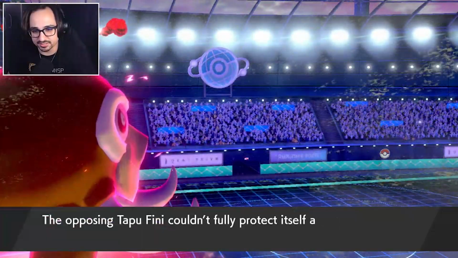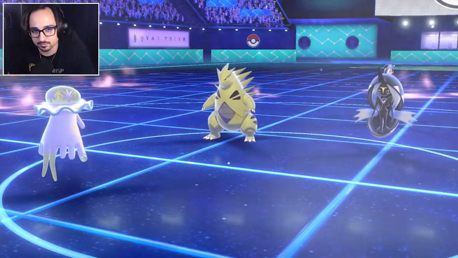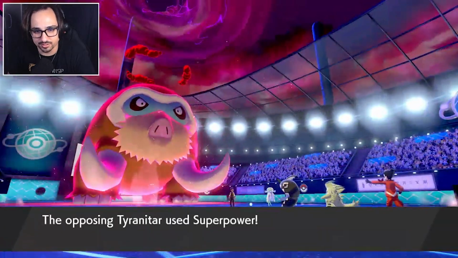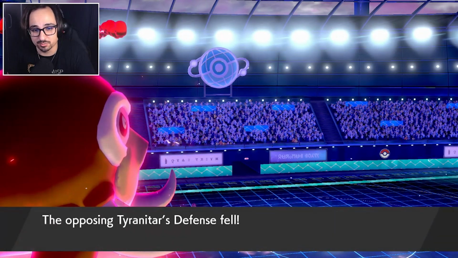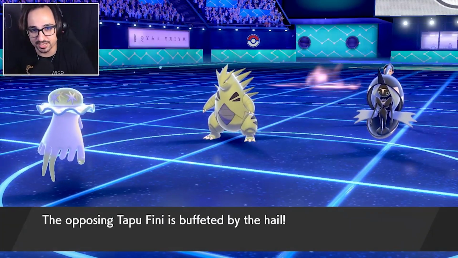If anything, I think he attacks Nihilego, right? Please don't have Earth Power on this T-Tar. That'd be so weird. Not Earth Power, but Earthquake. It goes for Superpower. Yikes! Okay, my boy lowered his defenses, though, so my target just rotated. My target just switched right into that Tyranitar.